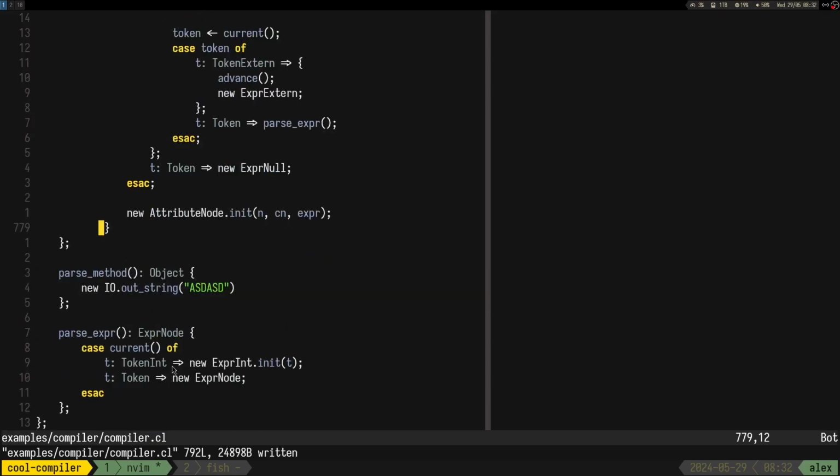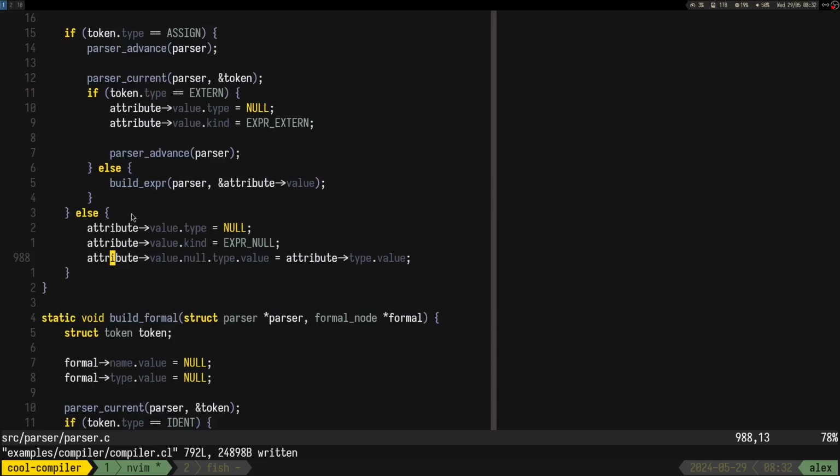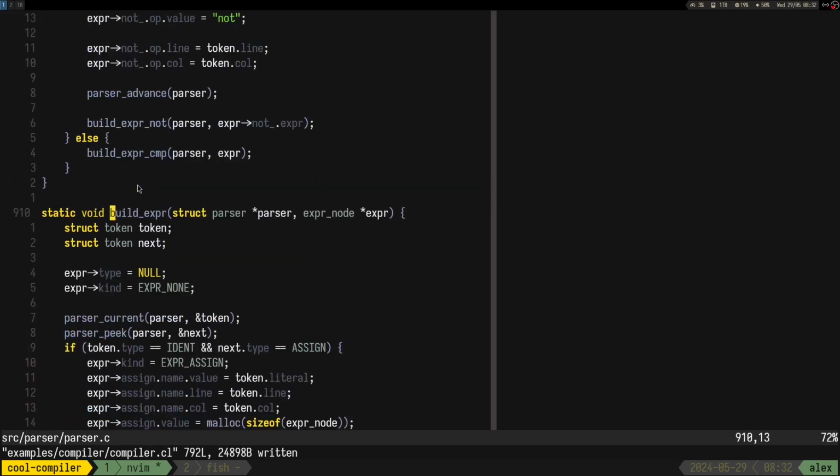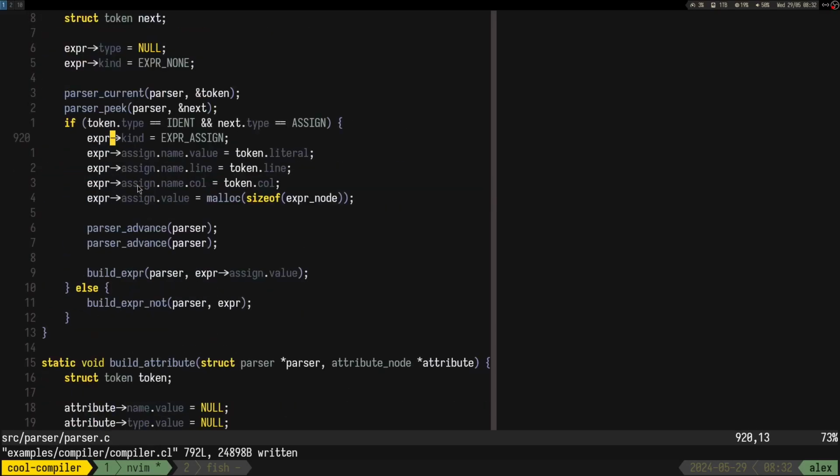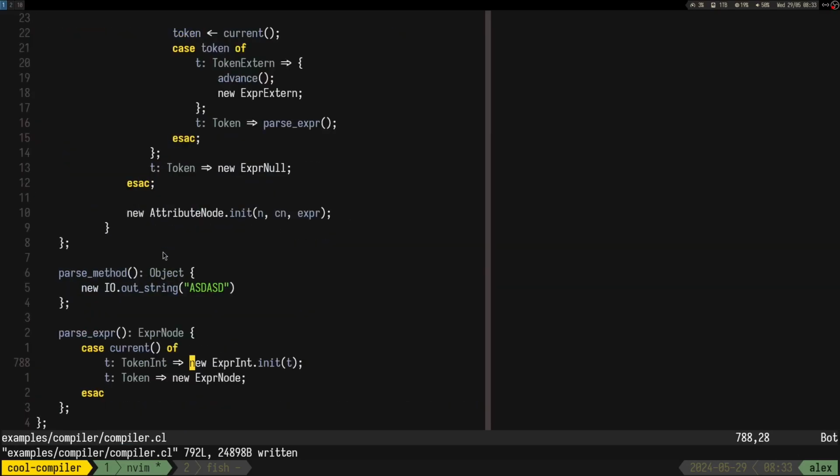But we don't really advance. So here, for example, we don't advance. I don't remember in build expression. I mean, I advanced sometimes. I guess it depends.